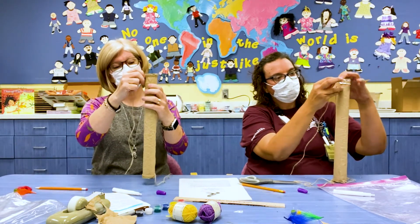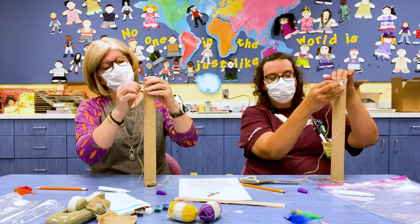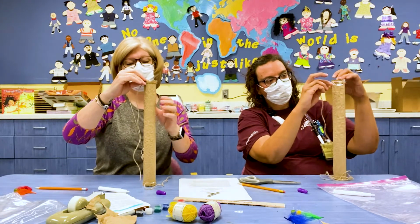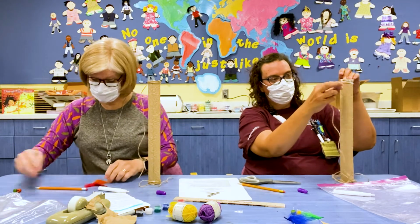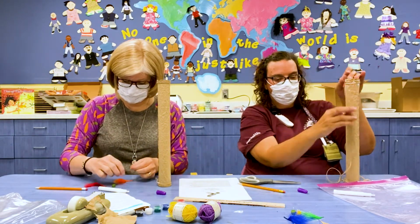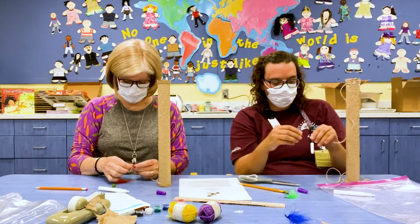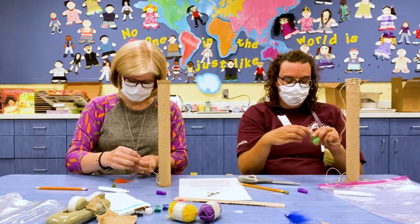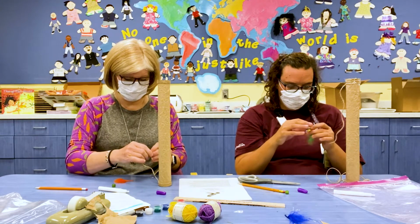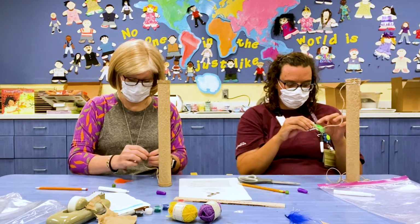Okay, then I'm going to look at how far I want my end of my rope to be. I'm about that long. And glue that end of it too. Now, your feathers and your beads are going to get strung on the ends of your rope here. So I'm going to give that a chance to dry for a little bit and use this end. I think you should be able to put the end of your feather up through the bead. And then I'm going to try wrapping mine a little bit so it will hold the feather for sure. And then just tie a good knot in the end of it.